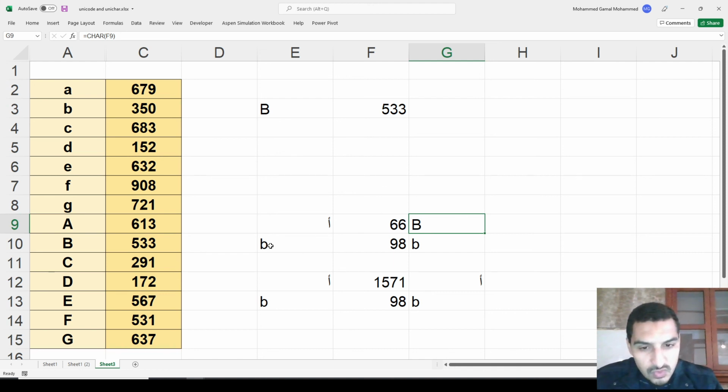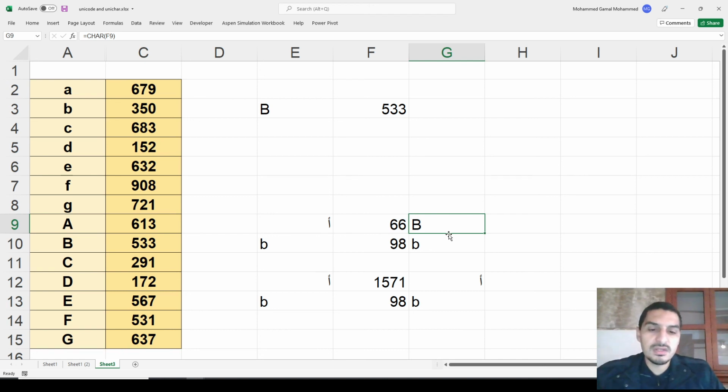So they do not work for special characters. For some fonts, I believe, if you're using fonts that have characters that are not there, it might not give you the same thing. But primarily, I believe, the CODE and CHAR functions work for English letters.